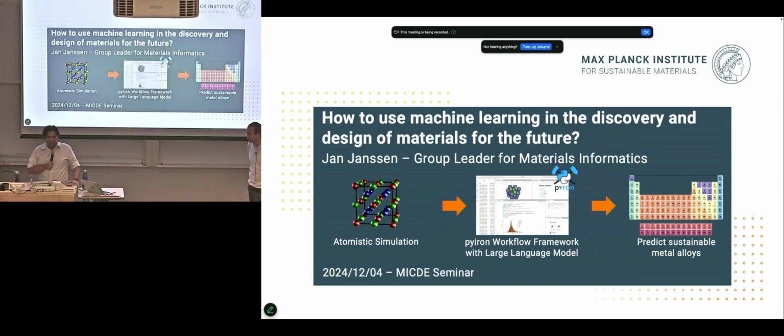He's part of many different open source software development work. I think one of the things that is really exciting is, as part of an LLM for chemistry, initially a hackathon, they built a very, very cool workflow with which you can run sophisticated atomistic simulations, so very highly capable simulations.